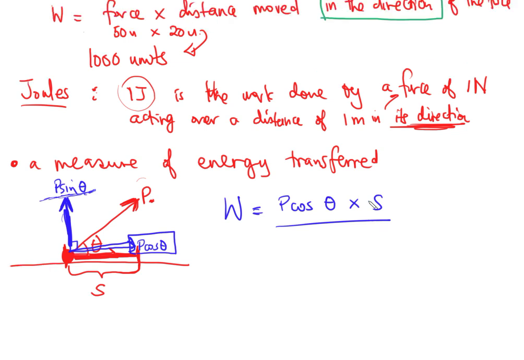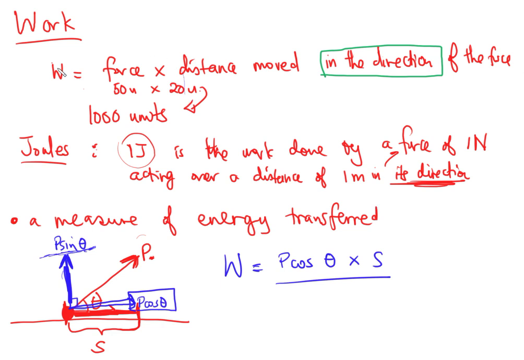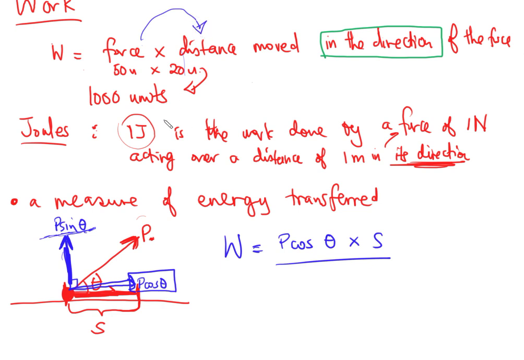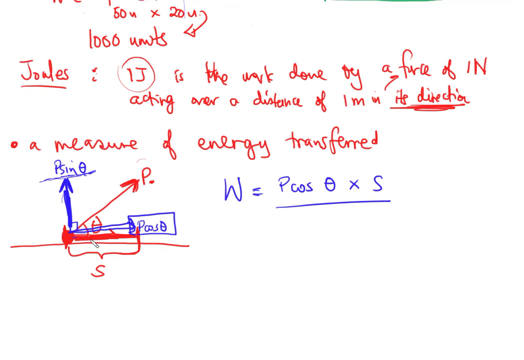And that's why I had to emphasize that if you're doing work, it is force times distance moved in the direction of the force. Or you can say it is the distance moved, in the direction of the force. That's what we did here. What is the direction of the distance? Horizontal. So what force should we consider? A force in that same direction as the distance moved, which is the component of P, P cos theta. P sine theta was in a perpendicular direction, which means no contribution whatsoever.